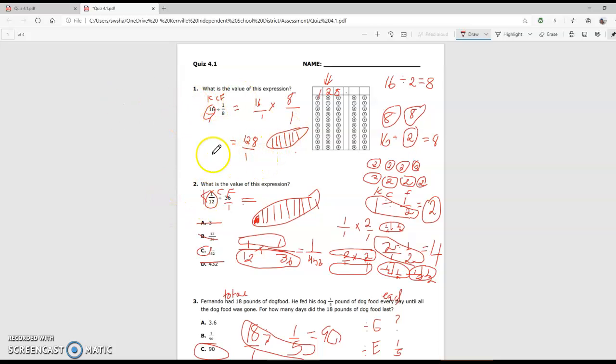Especially if you haven't been in my class in the past, remember when you divide fractions, you keep the first number, you change the sign into multiplication, and you write the reciprocal of the last one. The reciprocal means flip the last one. If it's a whole number like this one, you put over 1 on the bottom. When you multiply fractions, you multiply across the numerators and across the denominators. When you divide fractions, when you start with a whole number, your answer will be a whole number. When you start with a fraction, your answer will be a fraction.